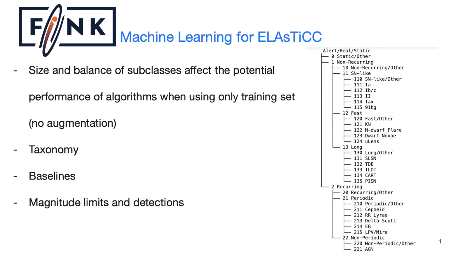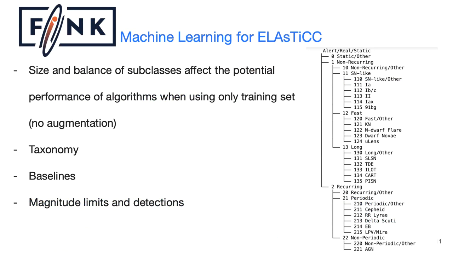Now, we got the training set for the classifiers, which Rick mentioned before. On the right, I'm putting the taxonomy of the classes that we have. There are some big taxonomies like supernova, like fast, long, recurring, and then you have the little classes below. I think it's important to know that from the broker side, this taxonomy will impact the classification performances. In the sense, some classifiers are more targeted to one type of object than another, or maybe a broader class or a smaller class. So from the broker side, it's important to notice.